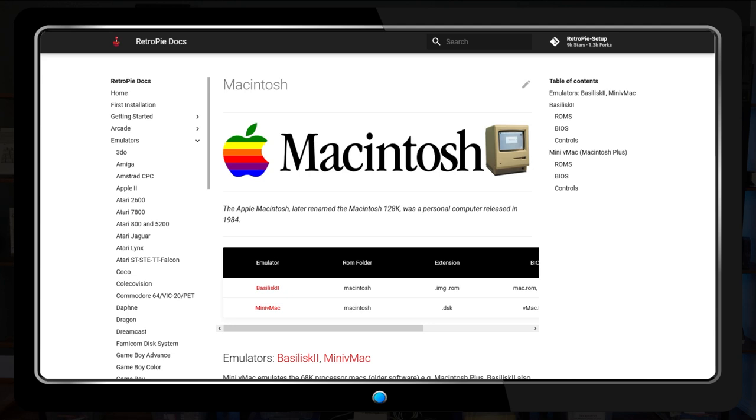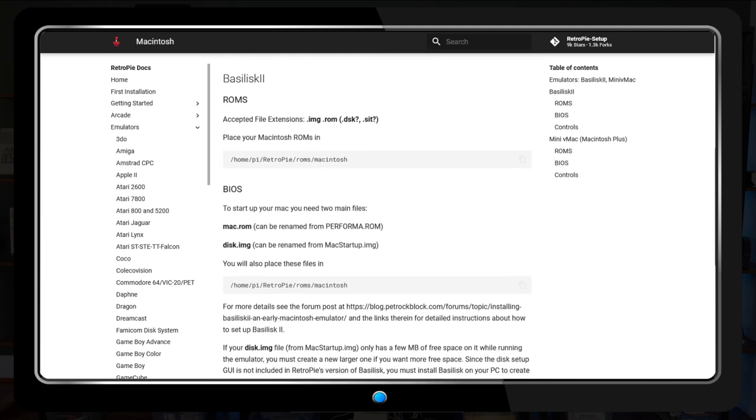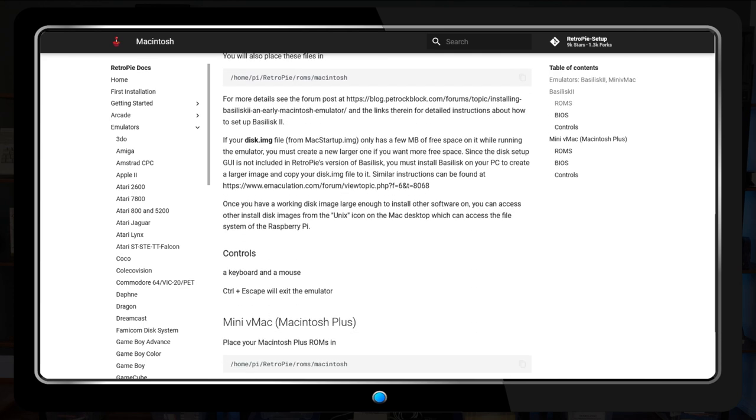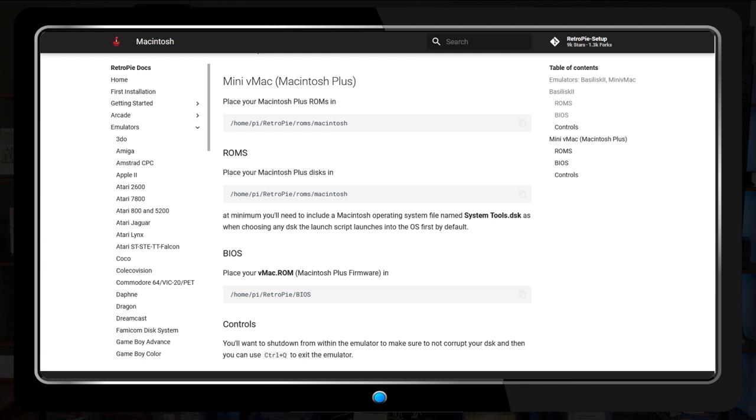The RetroPie documentation for the Macintosh emulator is, shall we say, Spartan. It tells you where to place your ROM and disk images, but that's about it. No mention is made of which ROMs are supported, how to set up a hard disk, mount multiple disk images, configure the machine's RAM, CPU, or how to use the emulator.